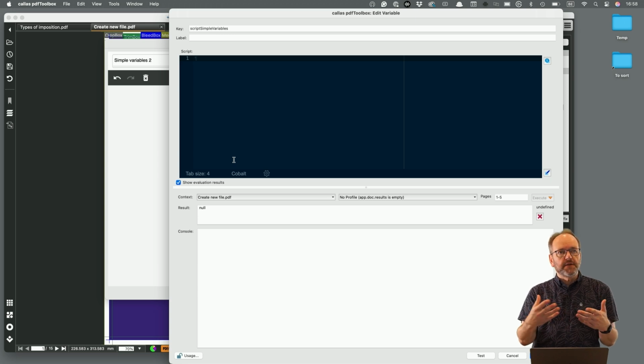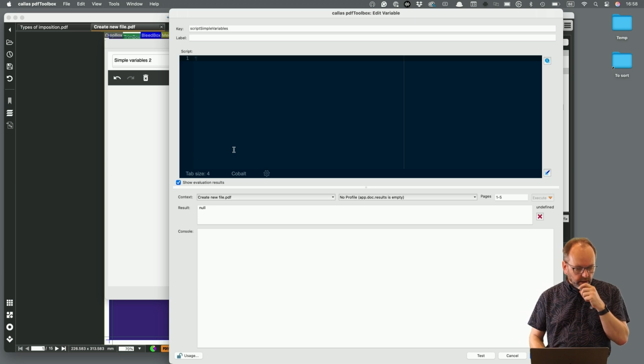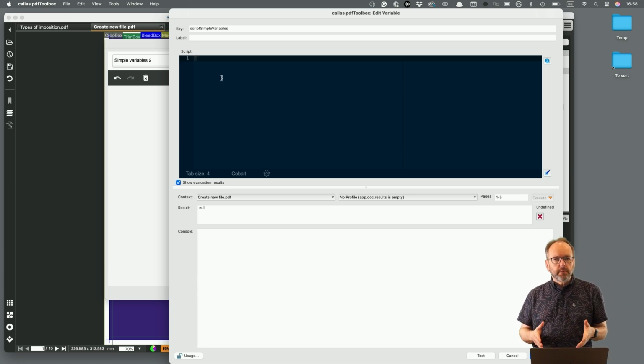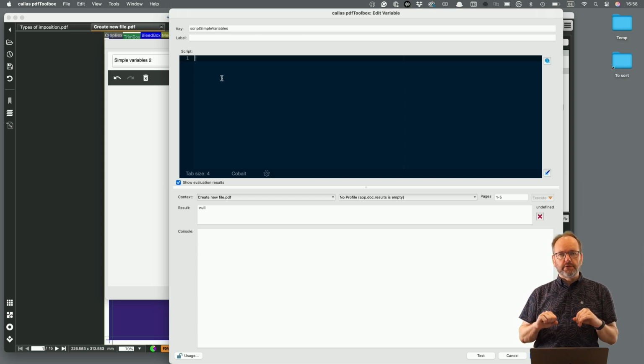Why? Well, maybe because in the same script I want to do hiding or deactivating of certain variables based on others, or maybe I want to set the order of the variables. And so I just want to make sure that these variables are all existing. The JavaScript in pdfToolbox allows me to tell pdfToolbox that I want these variables. And that is done using something in app.requires. And I could just type that, and there is syntax completion, as you know.